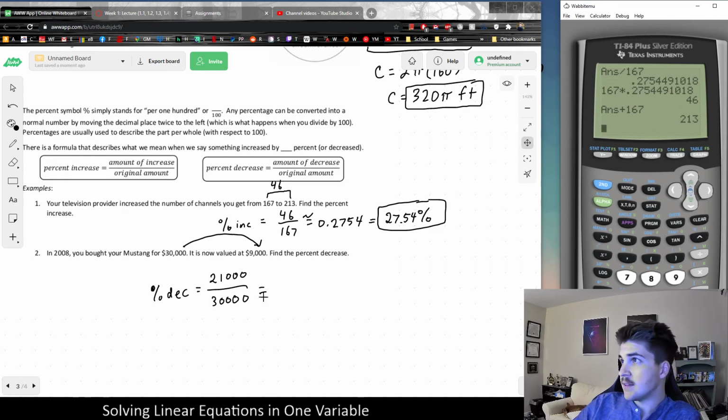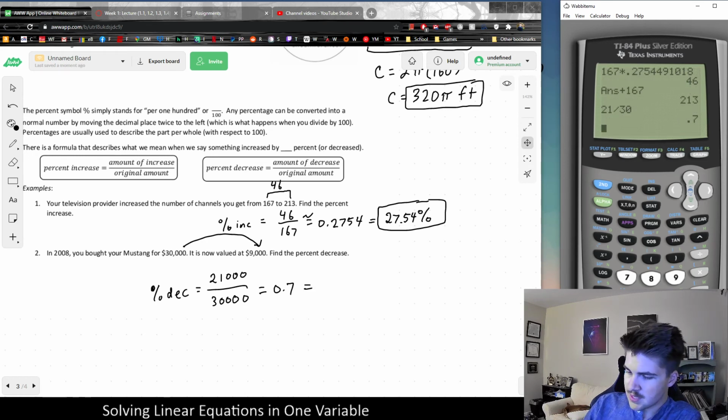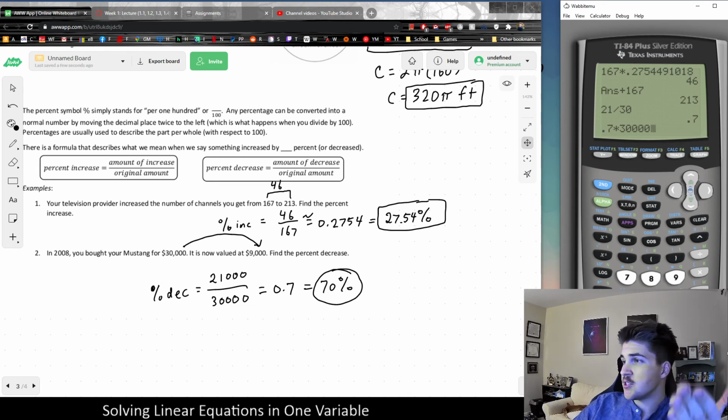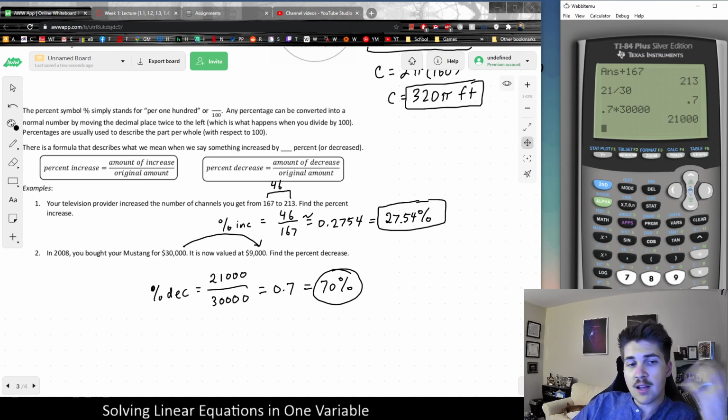I could do this without a calculator, since the zeros cancel, but let's just go ahead and type it in. That would give us 0.7, which is exactly 70%. That would be my percent decrease, a number which, if multiplied into the original value of the car, will tell me how much it has decreased. That's the percentage decrease. It's lost that much money. Percentage decrease and increase can sometimes be a confusing idea if we don't know what that means, and this also emphasizes the importance of decimals.